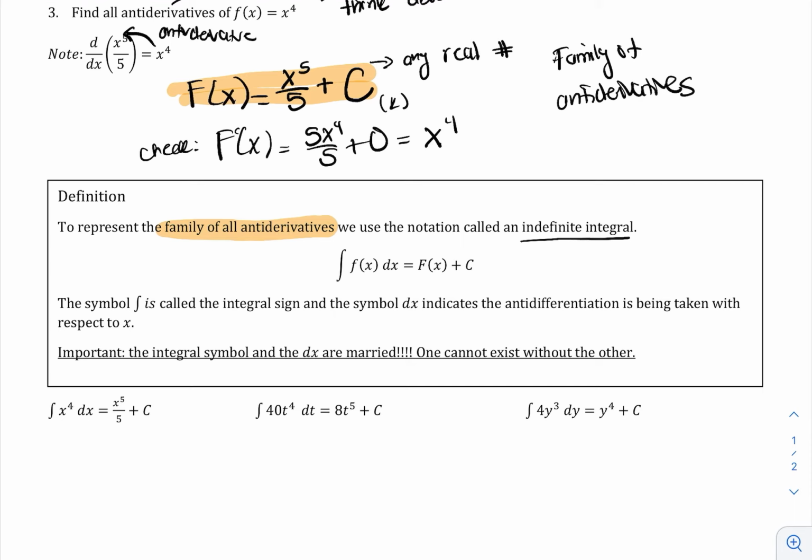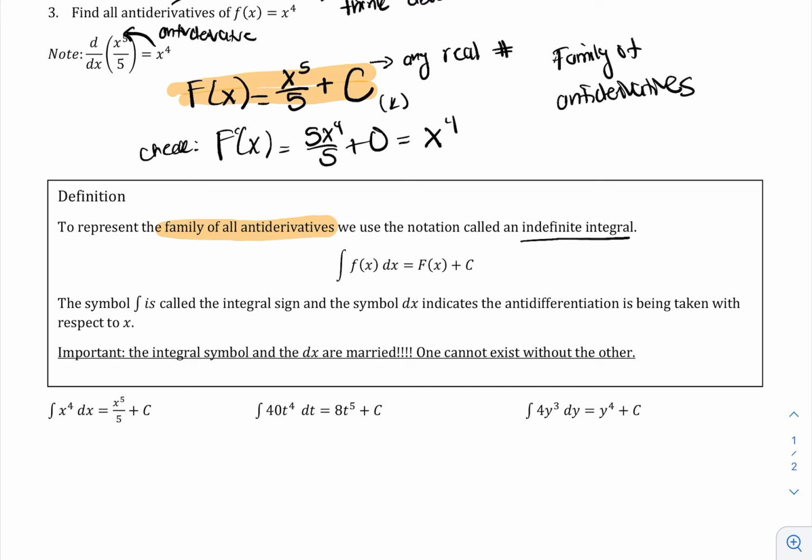So we have the integral symbol. This is the little big S. I mean, it's not an S, but just to help, the symbol is called the integral sign. So the integral of f of x dx is equal to the antiderivative plus c. When you have the integral symbol, you know that you're going to want to go backwards. Going from left to right is finding the antiderivative. Right to left is the derivative.